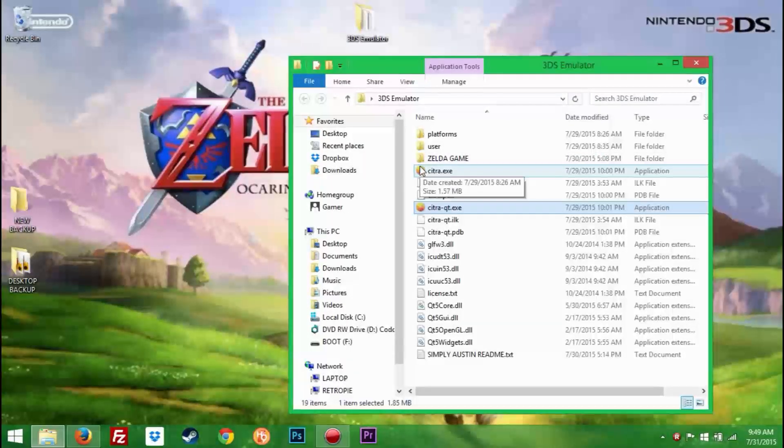Don't expect to be adding this to HyperSpin or your cabinet and blasting through the game — it's not there yet. However it gives you the feel of playing these games and shows how this has developed from nothing in six months. All games for the 3DS can now be emulated — all we need now is to speed things up and work out the bugs causing some games to crash.